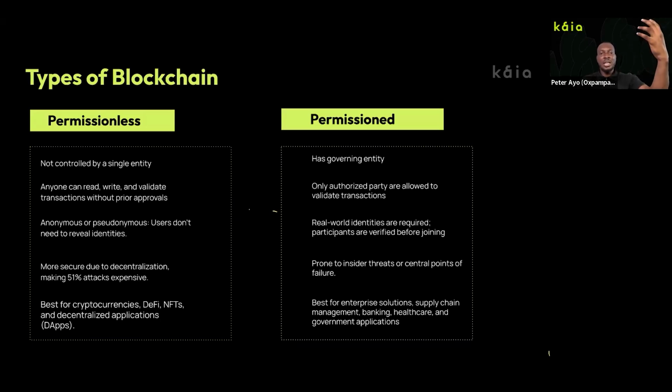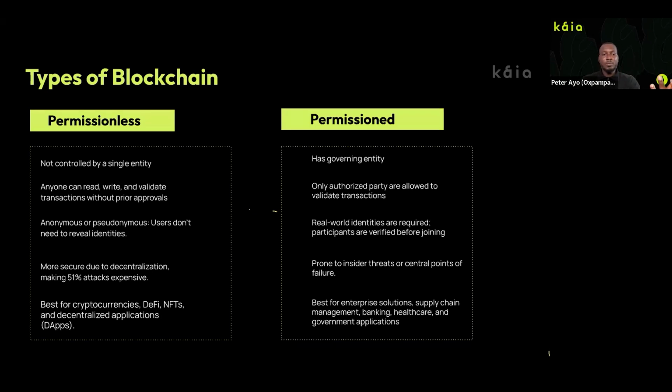And authority is not centered into one single person's hand, which is sort of decentralized, right? Also, users don't need to reveal their identities. Like I mentioned, it uses cryptography to generate addresses, which are pseudonymous, right? In this case, hexadecimals. It uses public key cryptography, your public key and also your private key, to generate identities for you or accounts for you on the blockchain, which you use to interact with the blockchain.